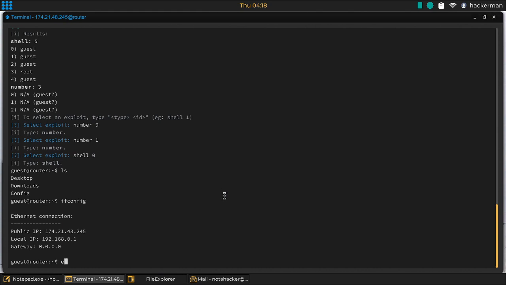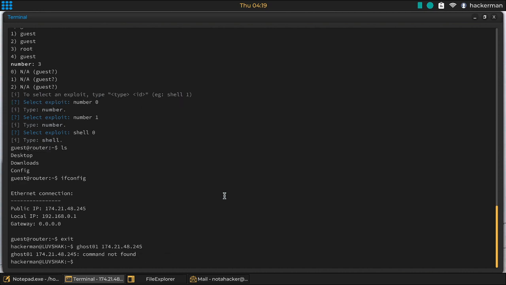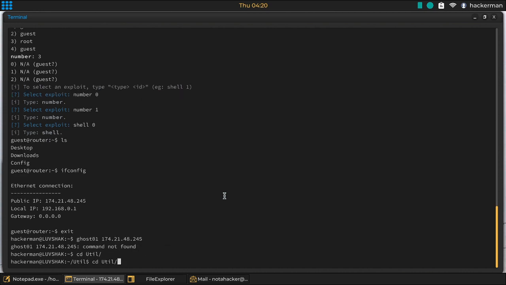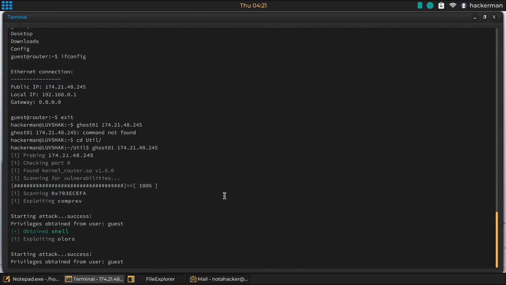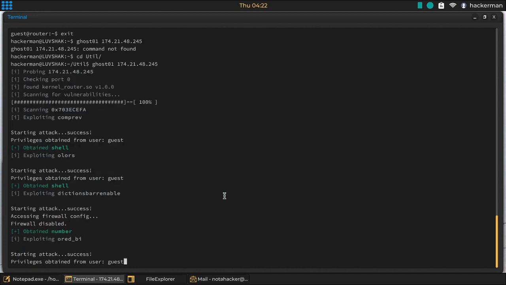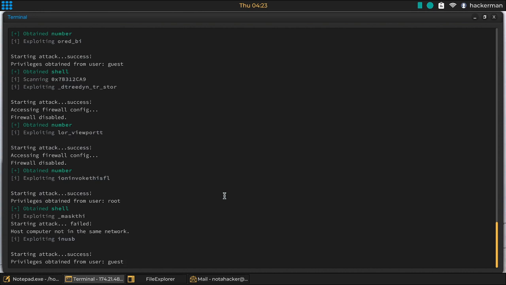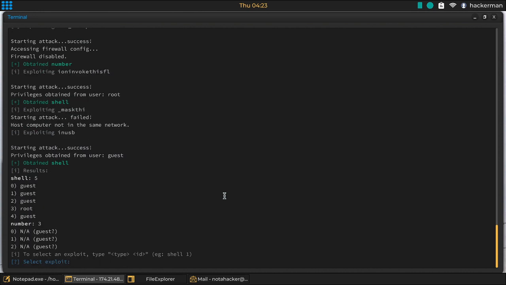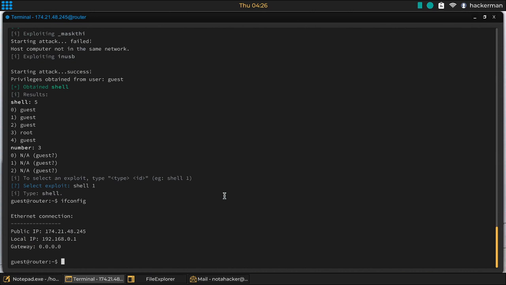So let's actually exit out of this. Let's rerun that. And I want to try the other ones and see if we can get a guest shell right on the box we're looking for. And then we'll just elevate. I shouldn't say that you always go for the highest privs. Generally you do, not always. It really depends on your objectives and the network and defenses that you're facing. So that's number one again.